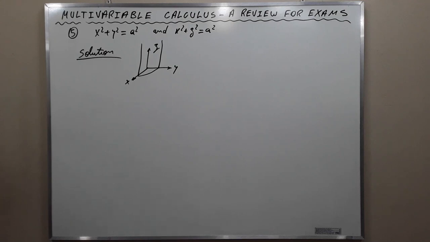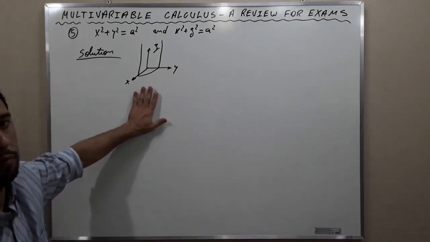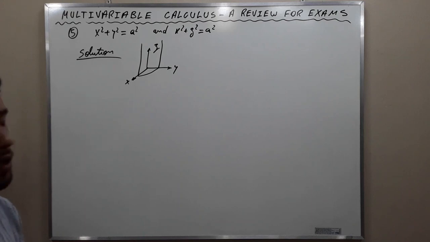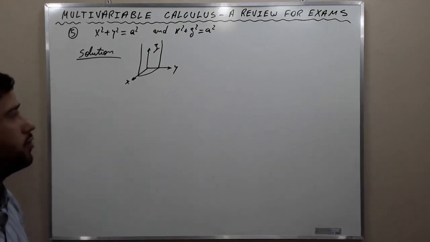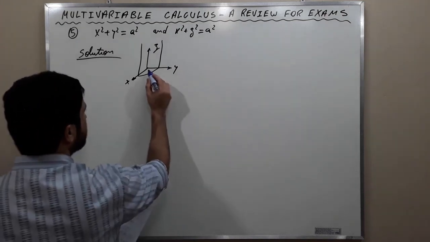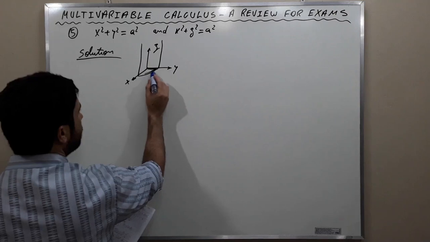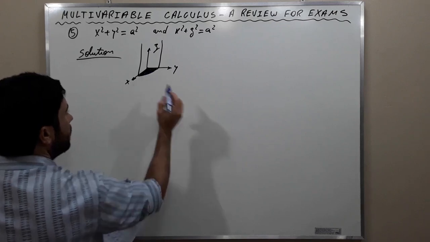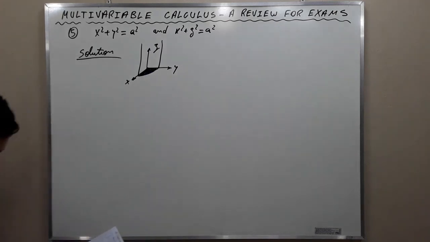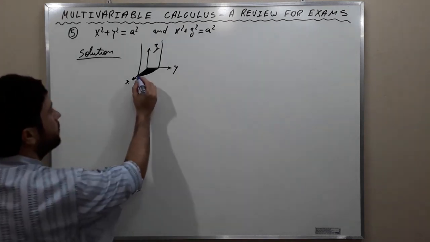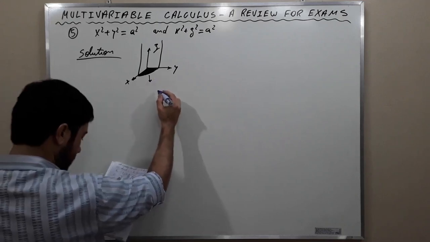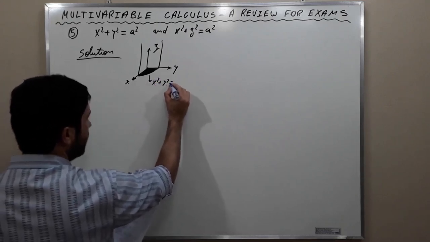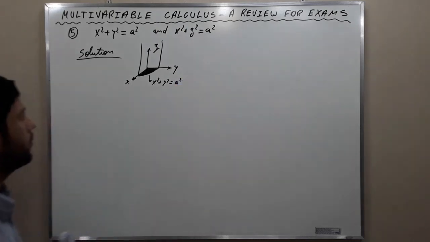It is not going to be possible to draw the entire cylinder because we are attempting to represent a three-dimensional object in a plane. The board is a plane. It is difficult to represent this, but I think you can get the gist of it. And this here is the region, the lower limit of the solid, and this is x squared plus y squared equal to a squared.